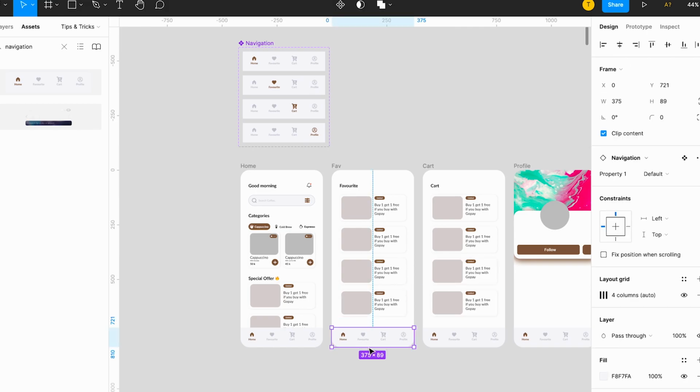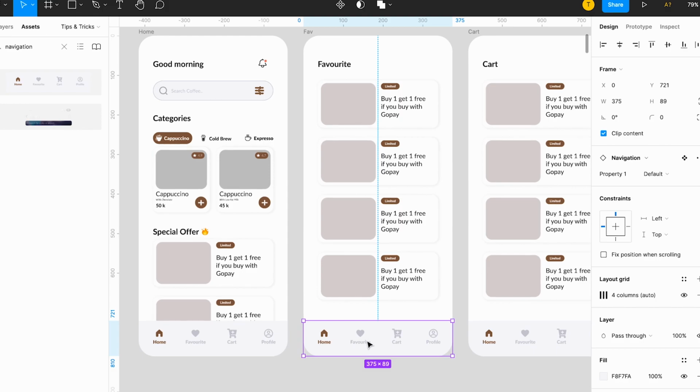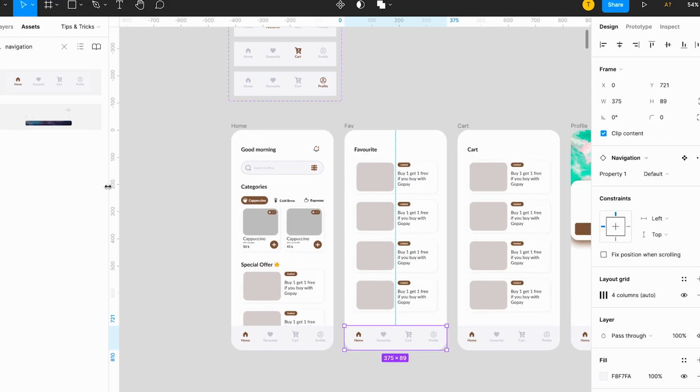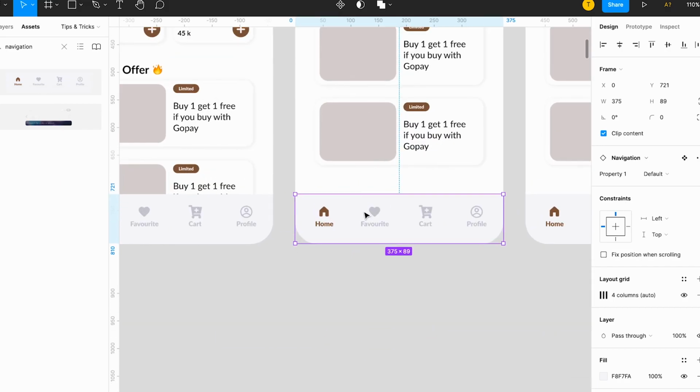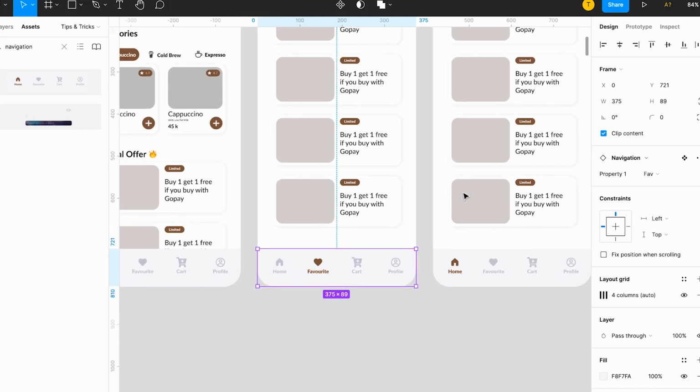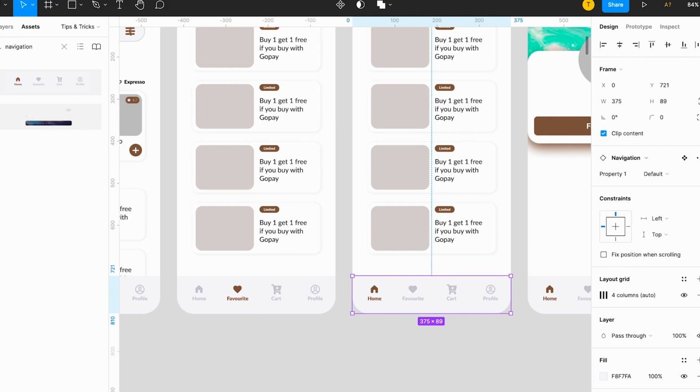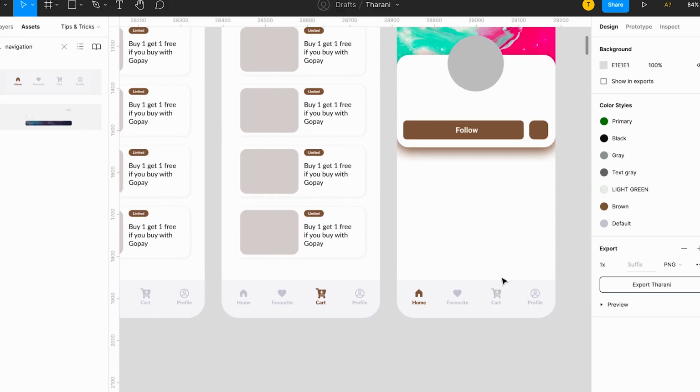Now what happens here is, I want to change this to favorite, right? Currently we are on the favorite page, but the home screen is selected, so I want to change it to favorite. Here you can find under navigation, once you select this, because you have taken this from the assets. This is the asset that we have created as a component. The component will be available in the assets, so from the assets you can take it. From there I can change the states of the component. So one is this variant, and this can be cart and this can be profile.